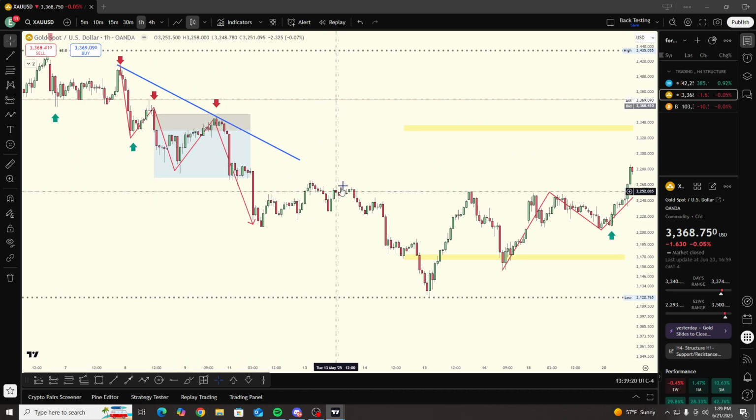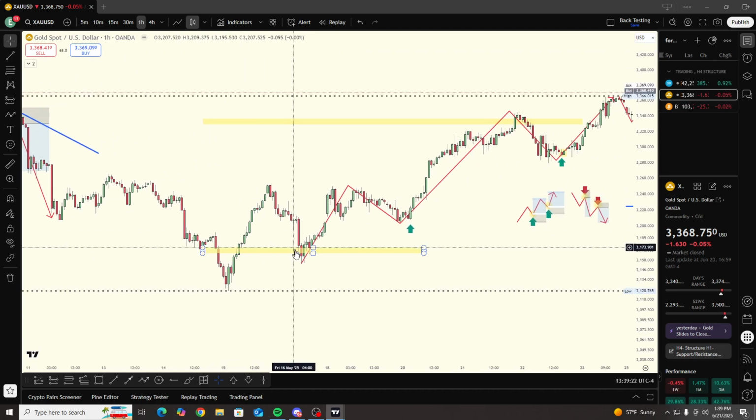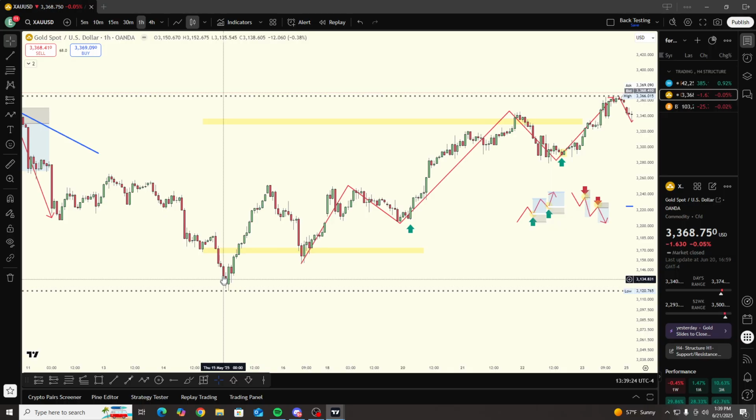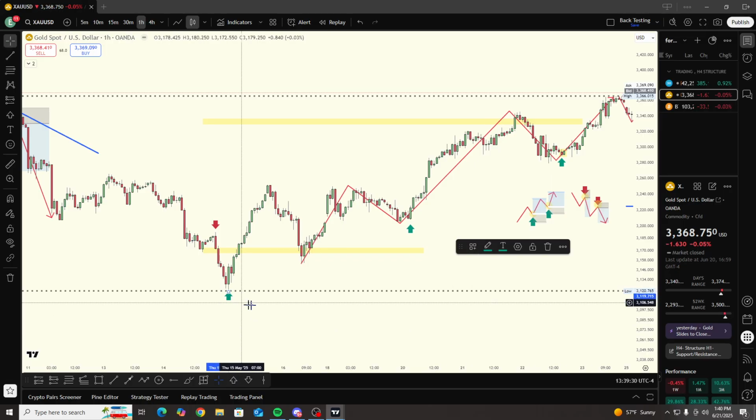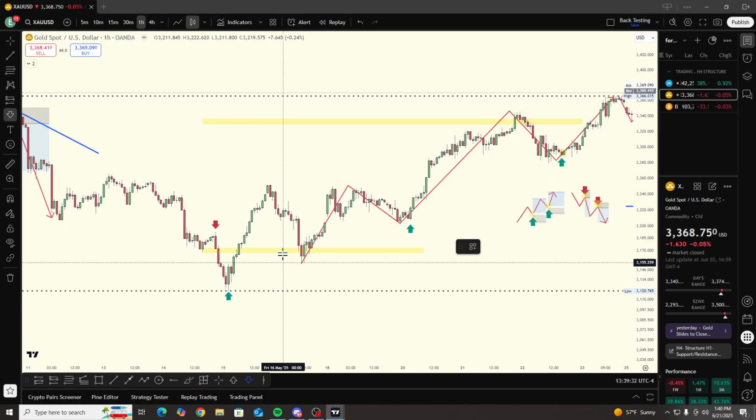So that's a downtrend. See that uptrend right here? You see how price had this resistance here, and then we had that support here. As long as price created this resistance, and then I see this here.